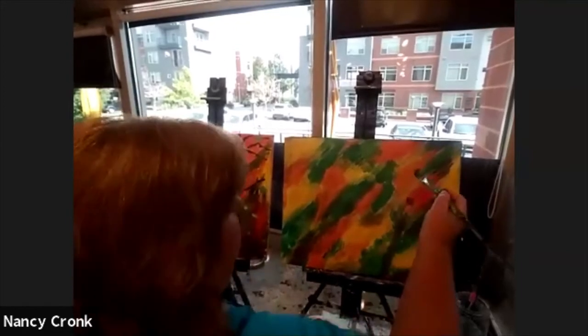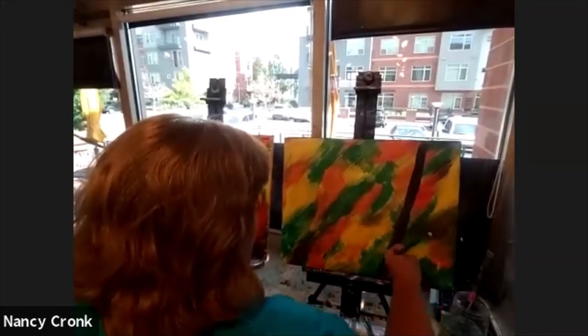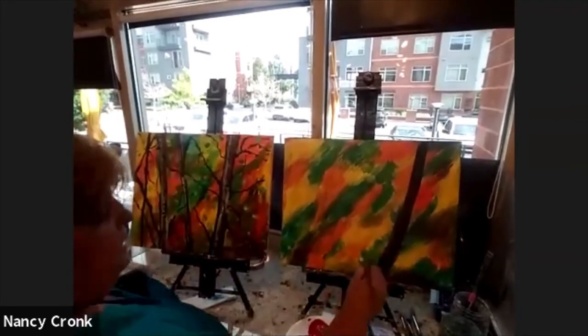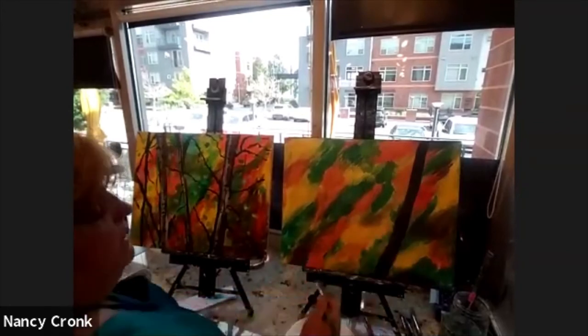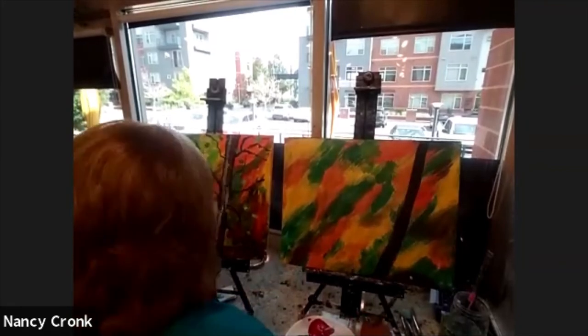Okay. So now I have this, oh my goodness, that's a dark, deep, rich brown, which will do, that'll be fine. All right, now this brown might be a little cooler, meaning more black than the original, but that's okay, we're gonna put other colors on it and lighten it up. So there's my first one. And this trunk is crooked because in the forest, if you go hiking, you'll notice that trunks are seldom standing up straight.